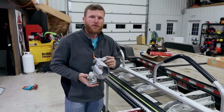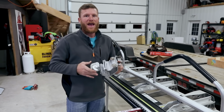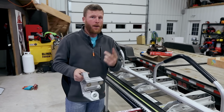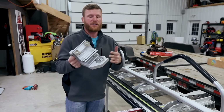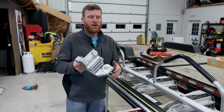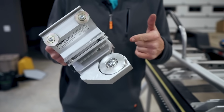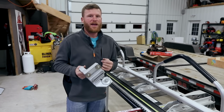Everybody that has gotten a coil of aluminum, steel, whatever, at 24, 48 inches wide, you don't ever need that wide of a piece, and you have to cut it down. So there's a couple different tips. One would be to go and buy yourself one of these slitters, because it makes effortless work of cutting the material. But if you don't want to go spend the money on one of these, I'll show you another trick. In order to cut the aluminum, you're not probably going to use it on steel, but if you're just doing aluminum bending, I'll show you that trick.